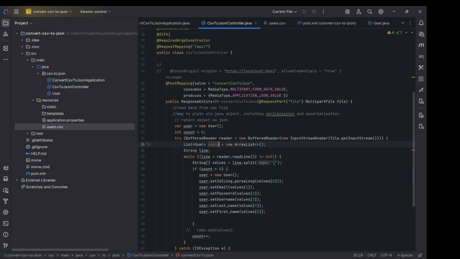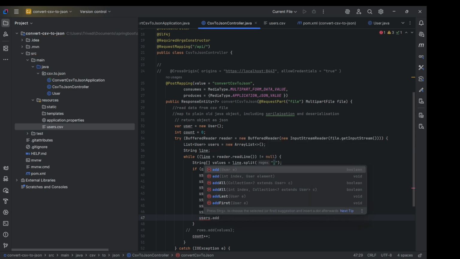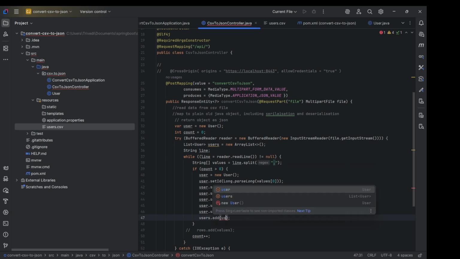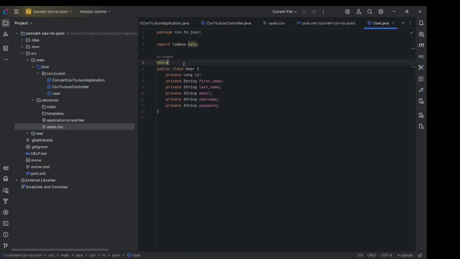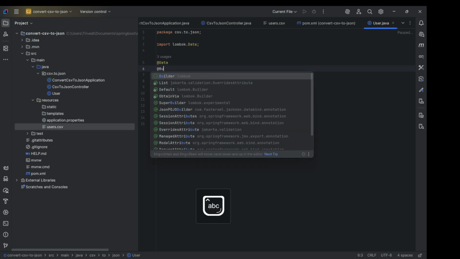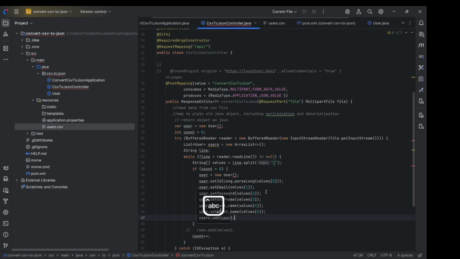Users. Okay. So now I have added this thing. I also want to use builder pattern here probably, so my life would become a bit easier here.